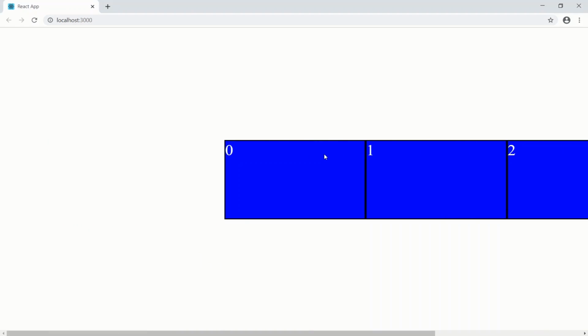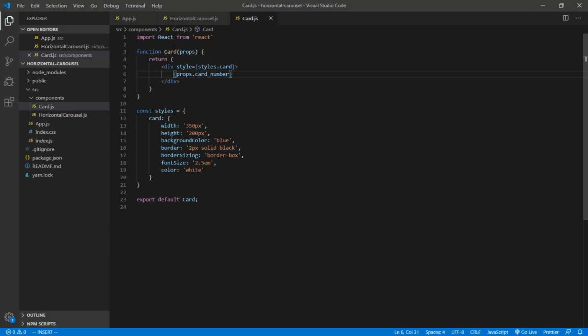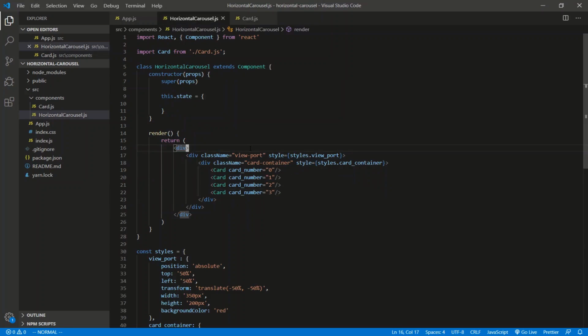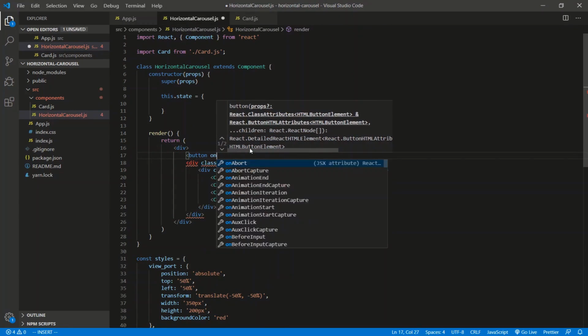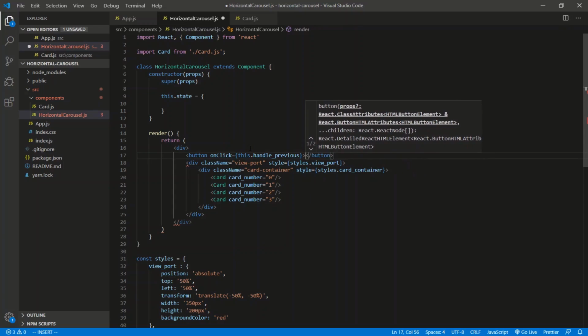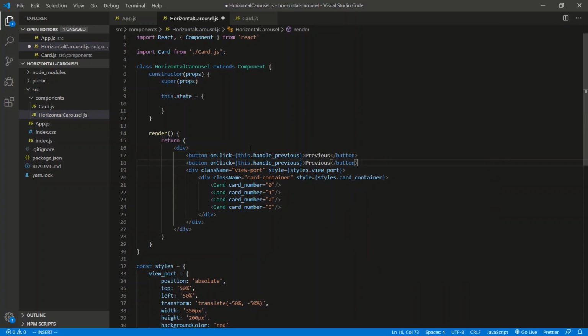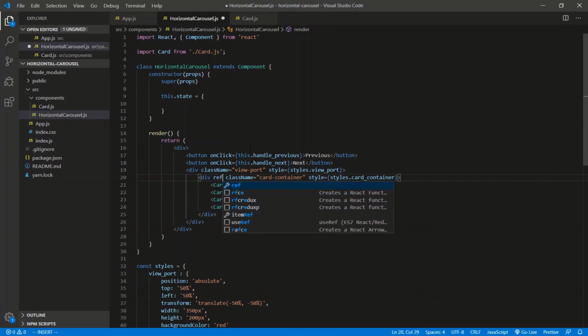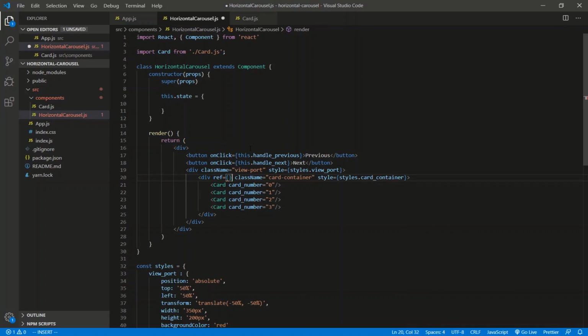Let's get some functionality going. Let's code for the buttons. So previous and next buttons, we'll do it right here. Button onClick, this one should be what? Handle previous, sure, previous. And this one will be the previous button, copy paste. This one will be the next button, different function. And we'll code one of these buttons first, and then we'll just copy and paste and reverse the logic for the next button. So this.handleNext, and we're going to need to capture the card container as a ref. So ref is equal to some JavaScript.